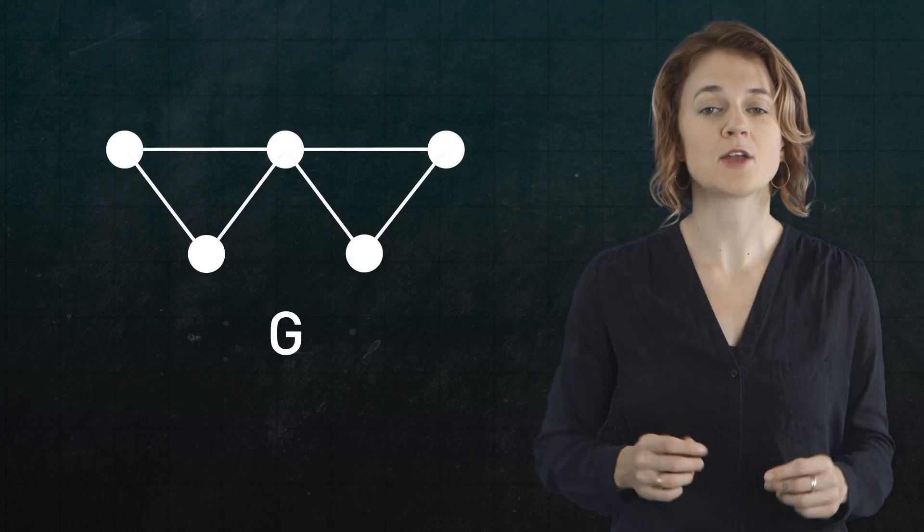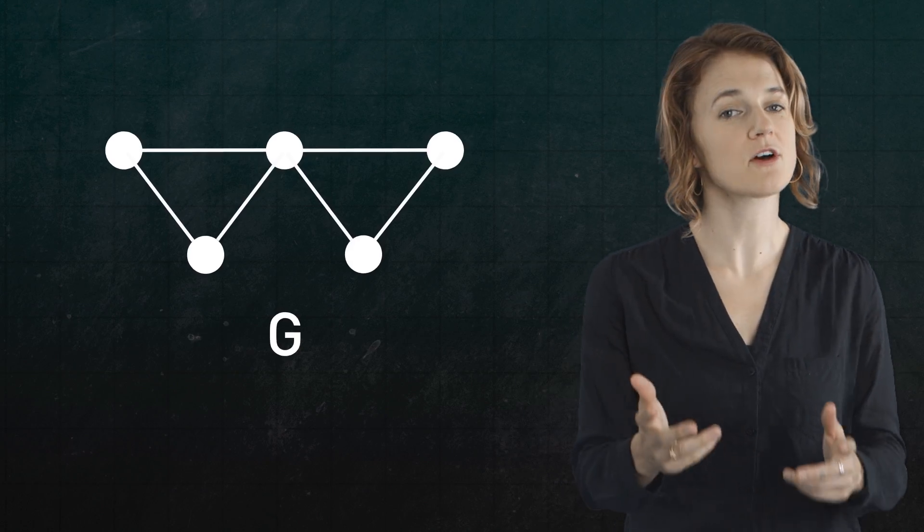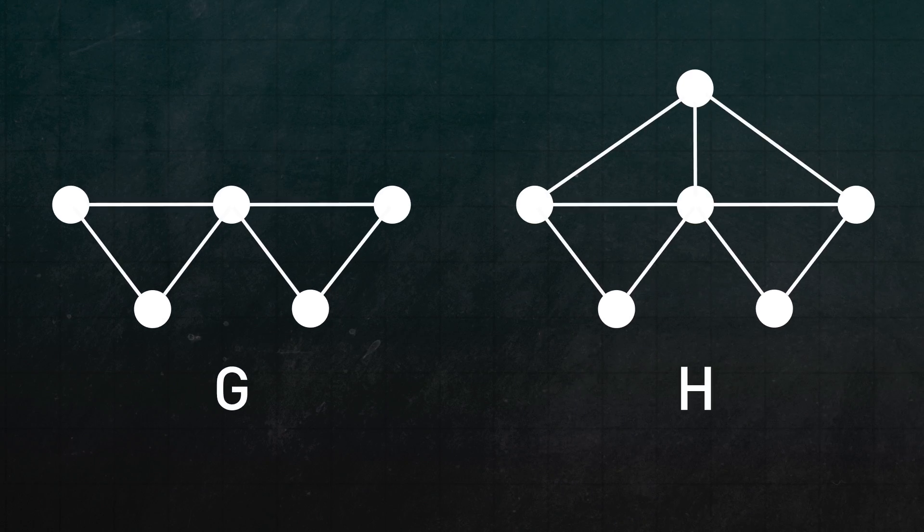There's several different proofs, but perhaps the simplest one uses the fact that it's easier to show that adding a pitfall to a graph doesn't change the winner. That's equivalent to what we want to show. If adding a pitfall doesn't change who wins, then removing a pitfall also doesn't change who wins. We'll start with some graph, let's call it G, and we'll add a pitfall. Let's call this new graph H. The pitfall we added must have an attack vertex, and that attack vertex is part of the original graph G.